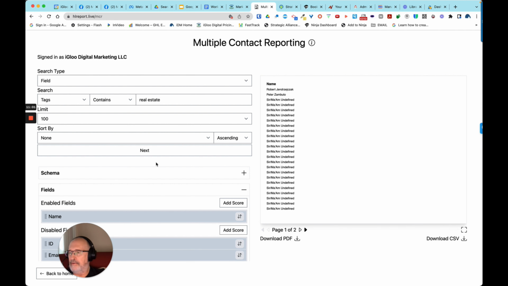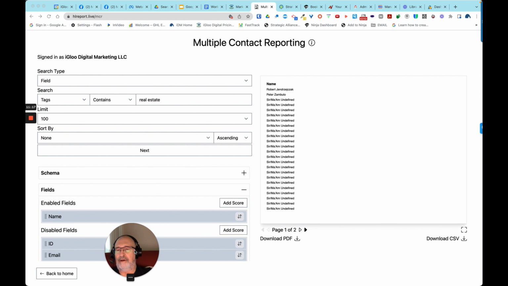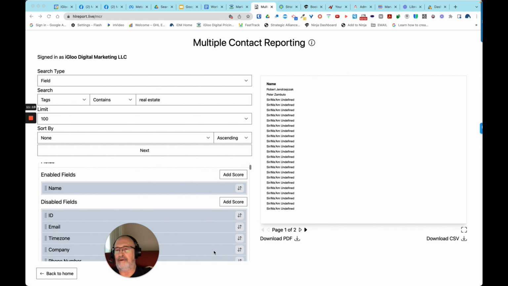And there we go. Okay, so it's actually found 2 pages. It looks like most of them don't have name fields. So let's add some additional fields so we can kind of see what we do have, what we don't have.